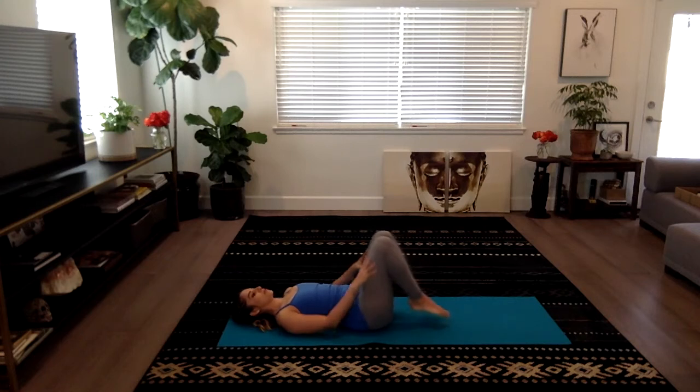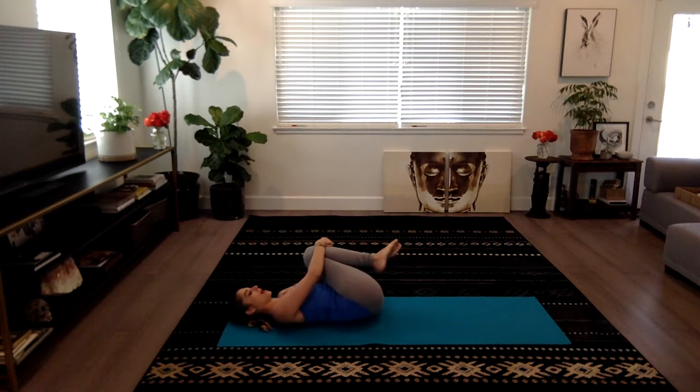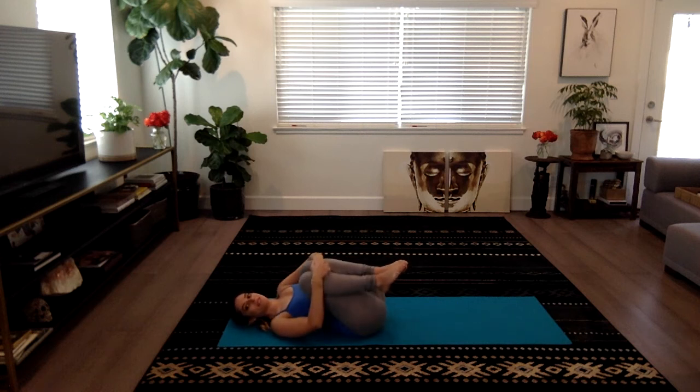And then draw both knees in towards your chest as you gently rock from side to side, closing off the hips here. So giving your sacrum, your lower back, a bit of a massage.